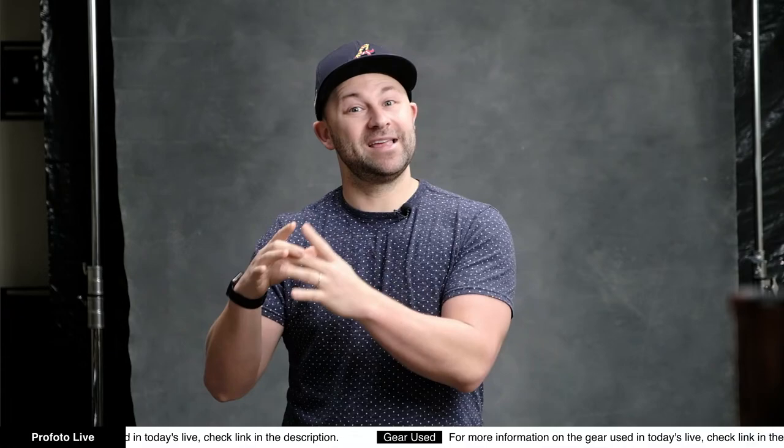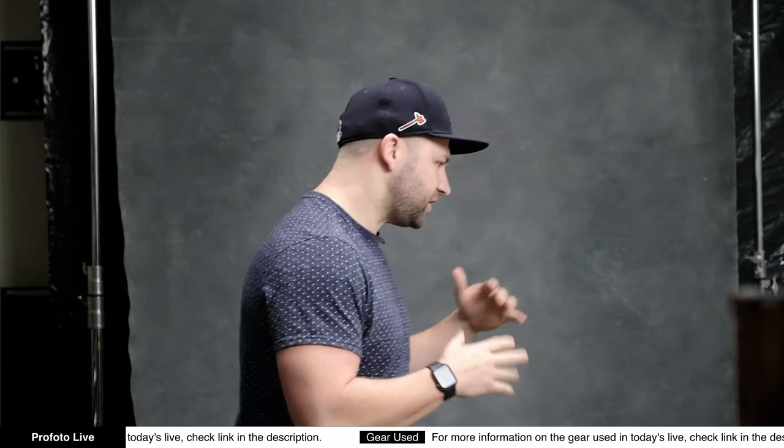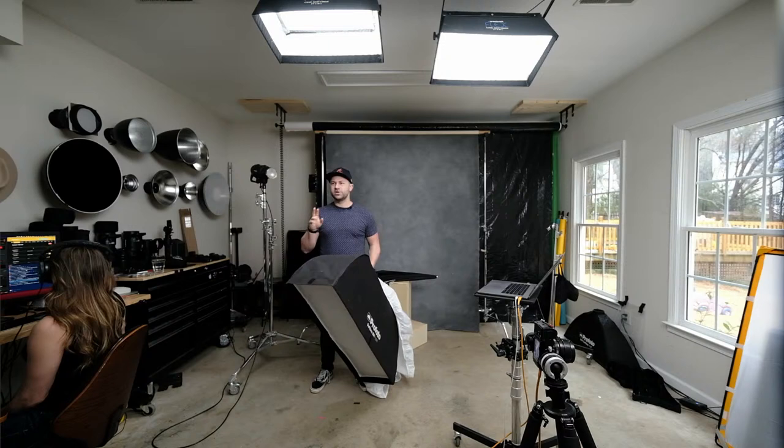Like I said, because of that, whereas with the A10 we were using no modifiers, we have modifiers today. Just so you can see what we have going on, we have the RFI 1x4 strip box, and we're going to use this for our second shot today. Actually, we might do this for the first shot today, now that I'm thinking about it, because I think we're going to do three photos. I've prepped all this stuff for us doing two different photos.